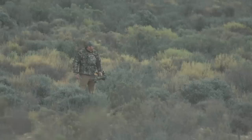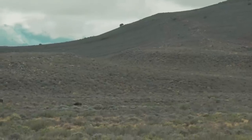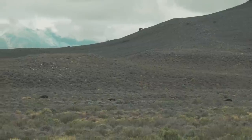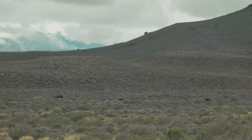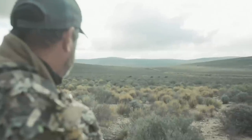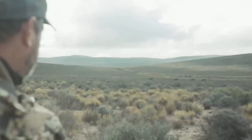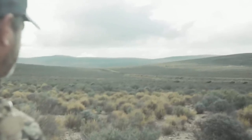It's too far. I can't get on them — they're just staying out of bow range. I've got to get within 50 meters of them, and I can't even get within 80 or 90 meters of them currently. So I'm going to go back to the truck and rethink my strategy in order to harvest one of these.